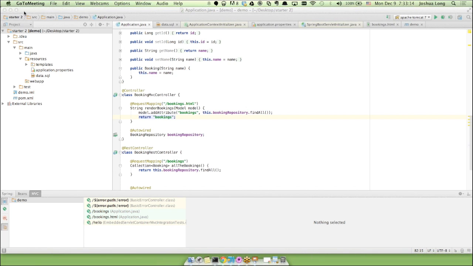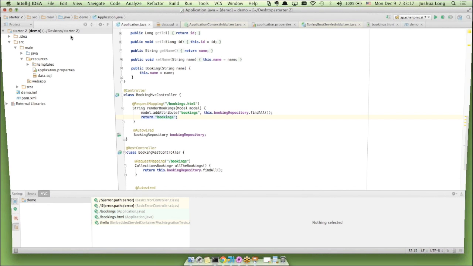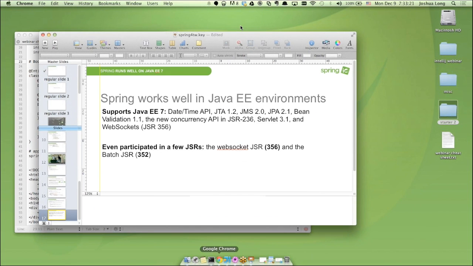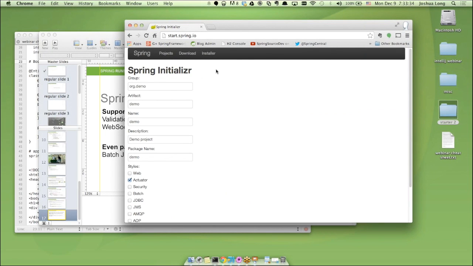Yeah. All right. So I wanted to show you guys what it looks like to create a brand new application from scratch and to get the job done as quickly as possible. I mentioned earlier the Spring.io website. You can go to those guides that I mentioned, and each one of those is backed by a Git repository, and you can, of course, follow those Git repositories to get working examples of different things.